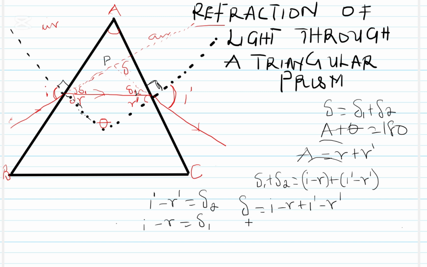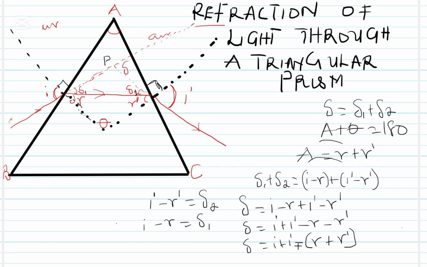All right, now let's go ahead and pick the I's together. We now have that the total deviation is equal to I plus I prime, and I'll pick the r's next: minus r minus r prime. Let's continue. The total deviation is equal to I plus I prime. Since we've seen that negatives are common here, we can factor out the negative. We put it outside and open the bracket. If you factor out the negative, what remains is r plus r prime. Now, you might be wondering, where did the plus come from? Once you factor out the negative, if you want to get the original expression back, just multiply. If you see here, we have a negative outside.